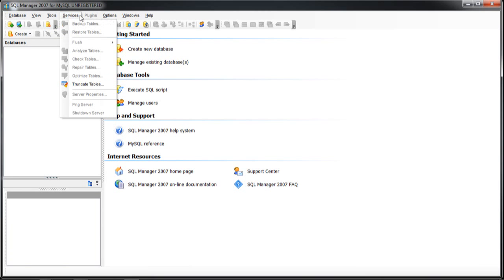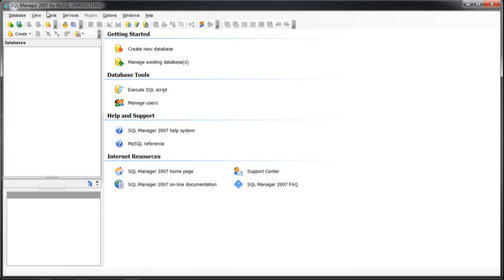And you have service options, but all of these are highlighted or not highlighted depending on whether you are connected to the database. When you are not connected, it doesn't highlight and doesn't really function unless you create a database. That's when those buttons will be highlighted and enabled for you to use.